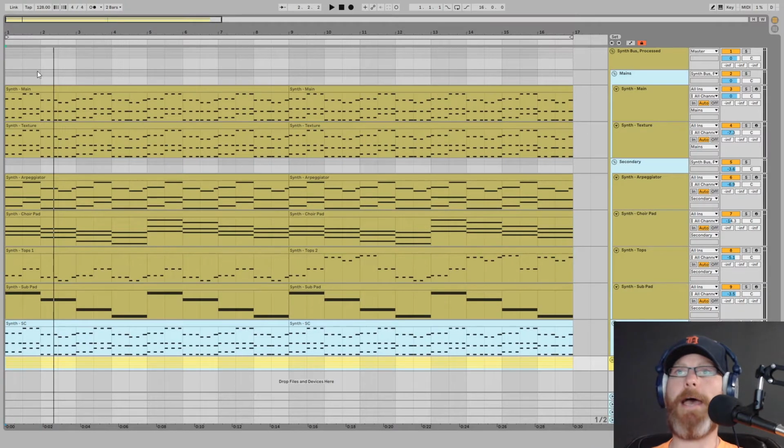As you can see here, I have a main synth and a supporting texture to it. They sound like this. And then together. I have an arpeggiator. I have this kind of choir or chorus pad.